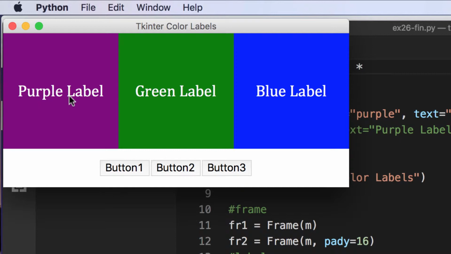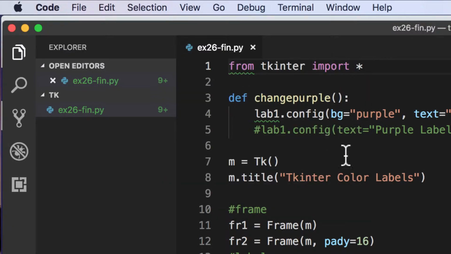So that's all that's going to happen right now, and we're going to talk about laying this out a little bit. We're going to use the pack method on this one, which is the simplest method, but it doesn't give us a lot of flexibility. So I'm going to close this up before I do anything else, and just look at the code.